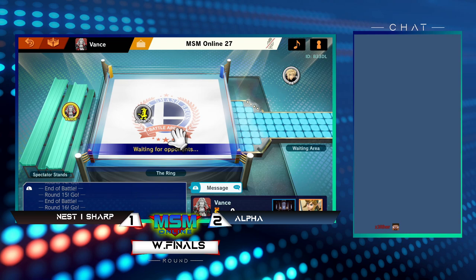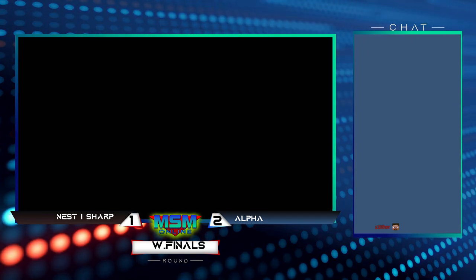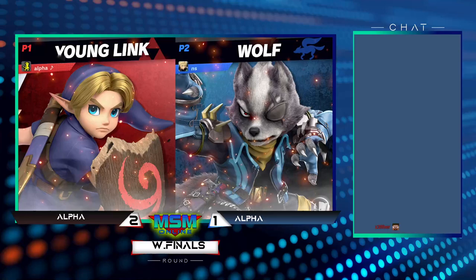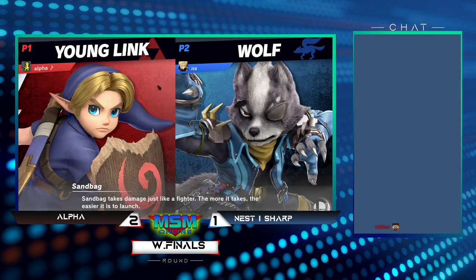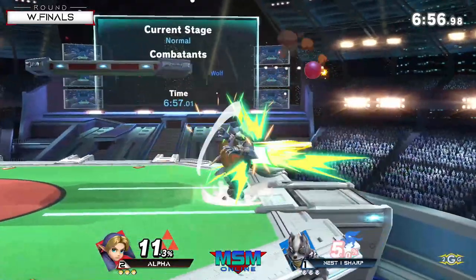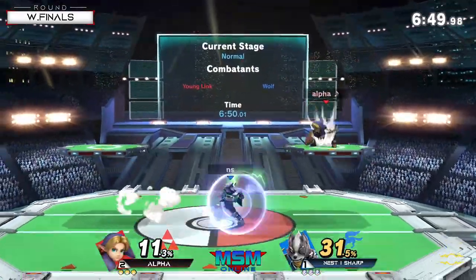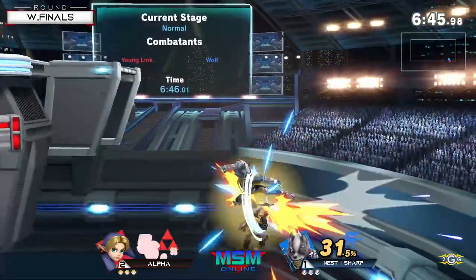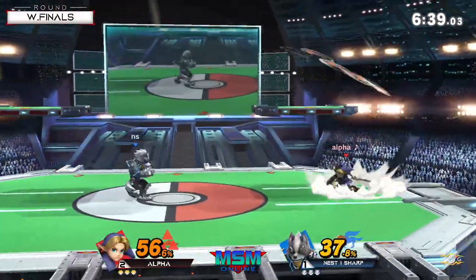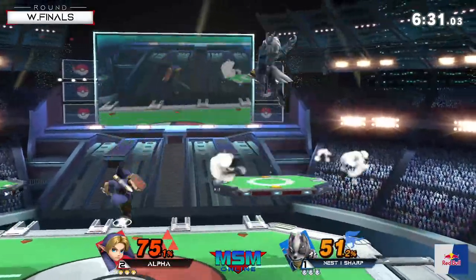Possibly Lucina - I definitely see a Lucina switch, because I know he's beaten Colonies and Ashton with Lucina. The Wolf! I never complain when Wolf comes out. Love this character - great combos, very stylish. Sharp is one of the best Wolves out there, so let's see. I haven't seen his Wolf in a minute so not sure how practiced it is. When I first heard of Sharp I heard of him as a Chic and Wolf player, so whenever I see him go with other characters it's very much to my surprise - but good to see the Wolf right here.